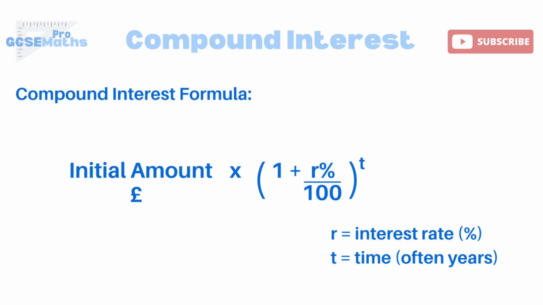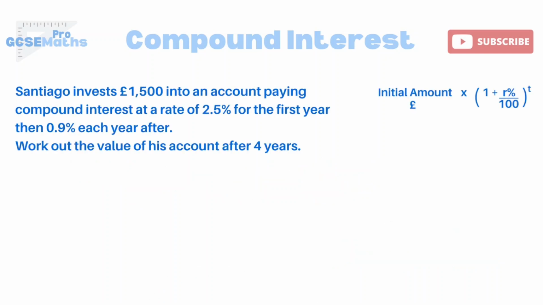So just a recap of the compound interest formula, if you haven't already noted it down, basically going to be using our calculators to put the initial amount, multiply it by 1 plus the percentage as a decimal, to the power of how many years. As you can see, I'll have the formula on every page anyway, but it is a good idea to get used to this formula and try and memorize it if you can. So let's look at some of the harder questions.